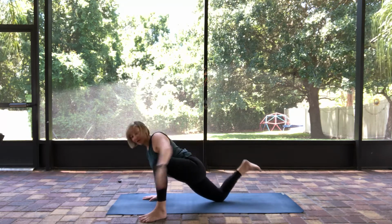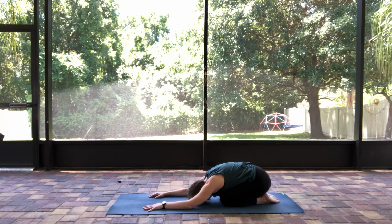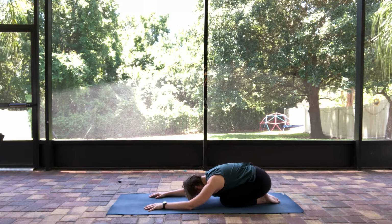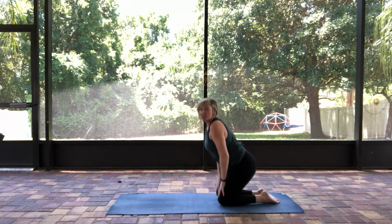Good. Let it all go. Find your way back to your rest, child's pose or downward facing dog. Revisit your intention. Wonderful. Find your way back to that kneeling position.